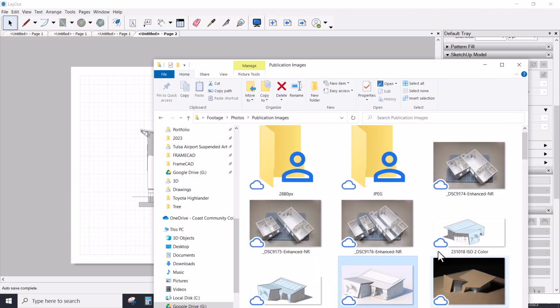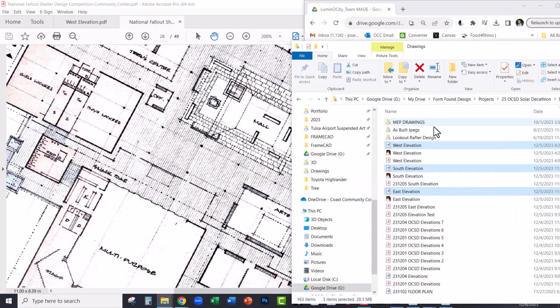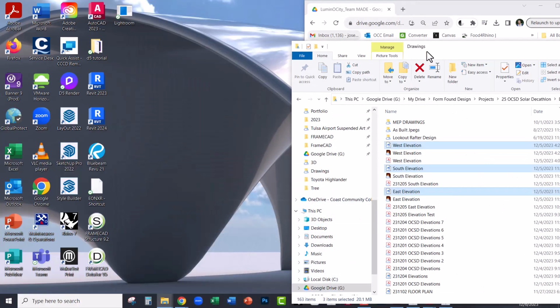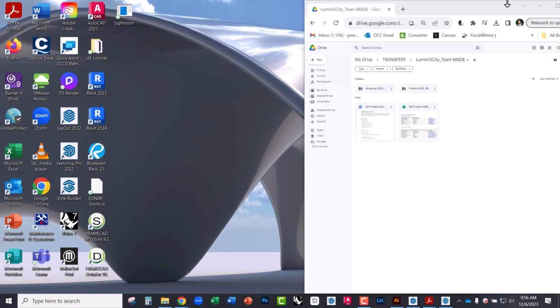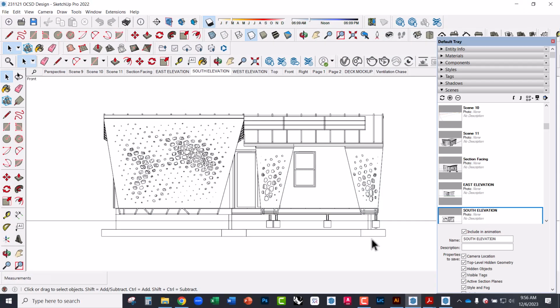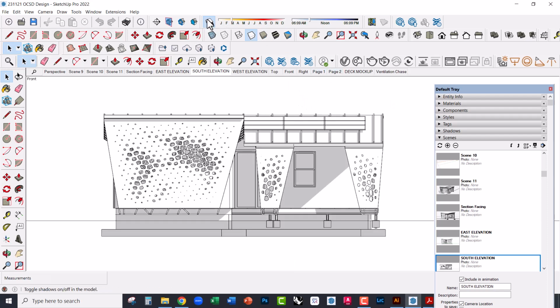The first thing we're going to do is start in SketchUp. What I'm going to do is take the project that I have, turn on shadows up here and make sure shadows are turned on.